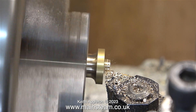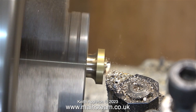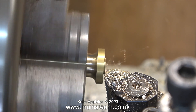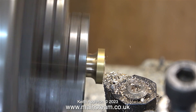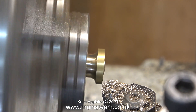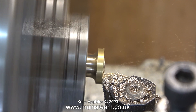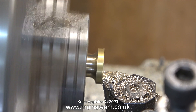It is quite important to put the columns in the right way round. What I'm currently machining is the one with the hole in the centre threaded 2BA. I think it's only fair to mention — before any expert know-it-all viewers tell me I'm doing it wrong — that I do appreciate a 2BA thread in the centre of a piece of quarter-inch brass bar which is also threaded on the outside quarter-by-40 is not very strong. But now that the column is securely fastened into this part using Loctite 603, I don't ever think it's going to break.